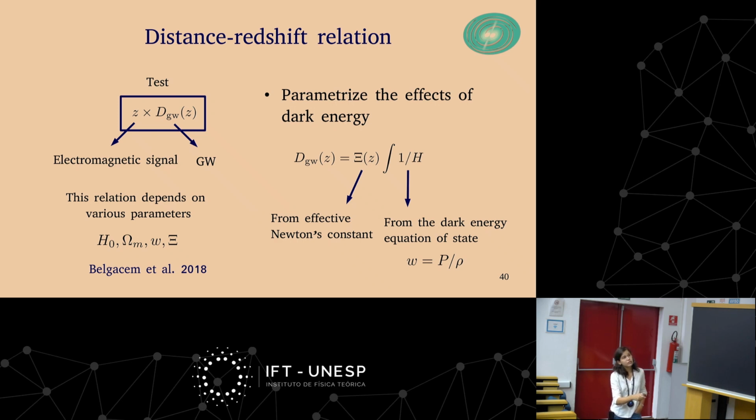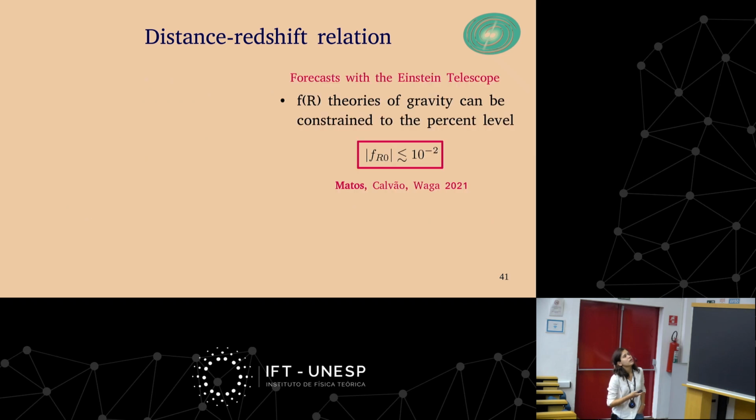And so there are different ways in which dark energy is modifying this function. Okay, you have to be able to constrain all these together. That's the challenge, the number of parameters. I have done some forecasts for the Einstein Telescope and drawn some conclusions out of it. So for example, for the theories called f(R) theories, maybe you've heard of, they are contained in these Horndeski theories, okay? They are also a family of theories that depend on this function f of the Ricci scalar.